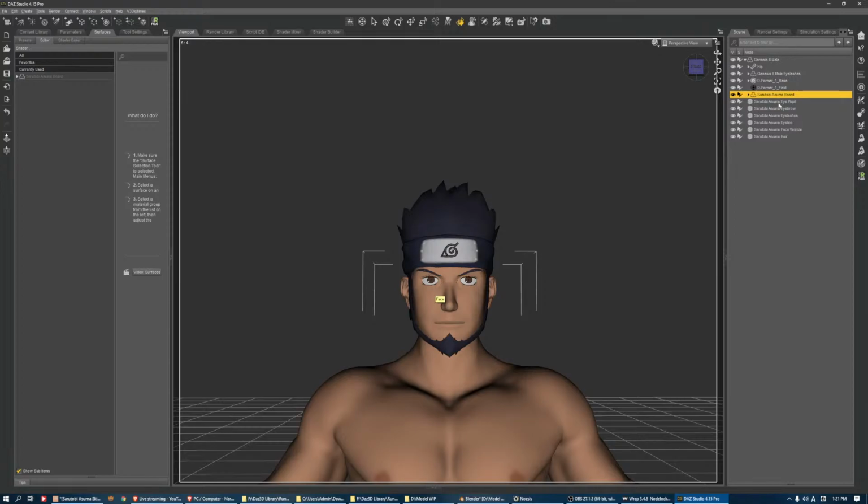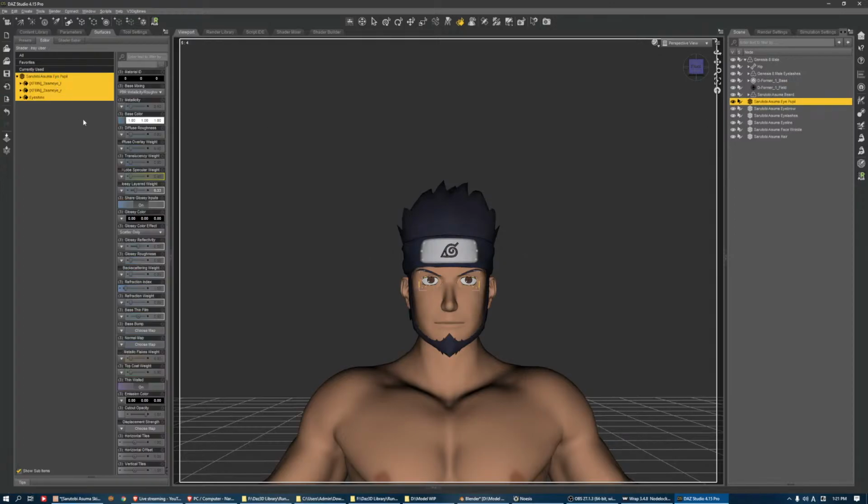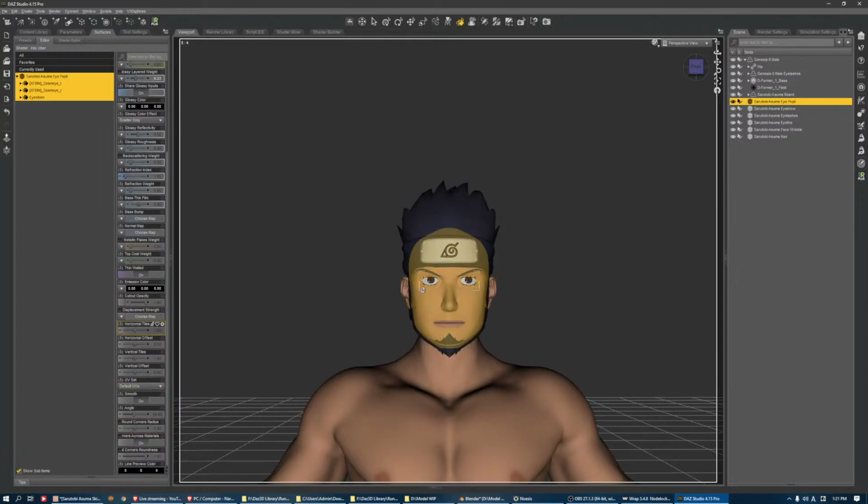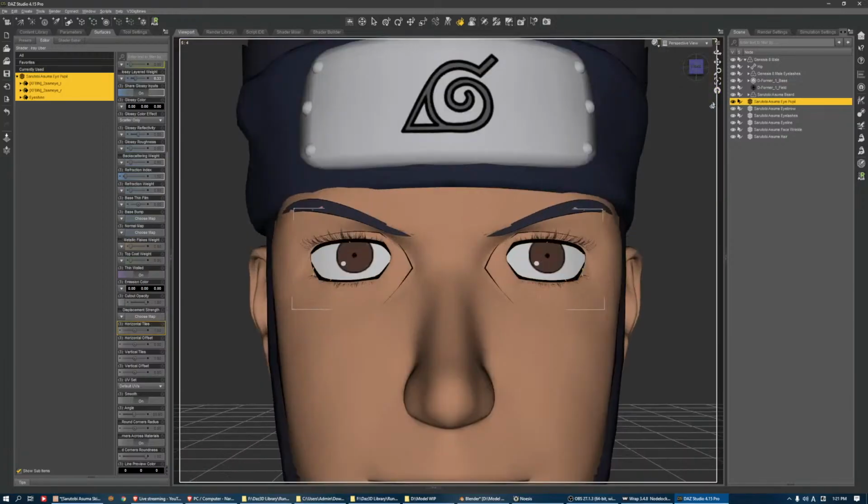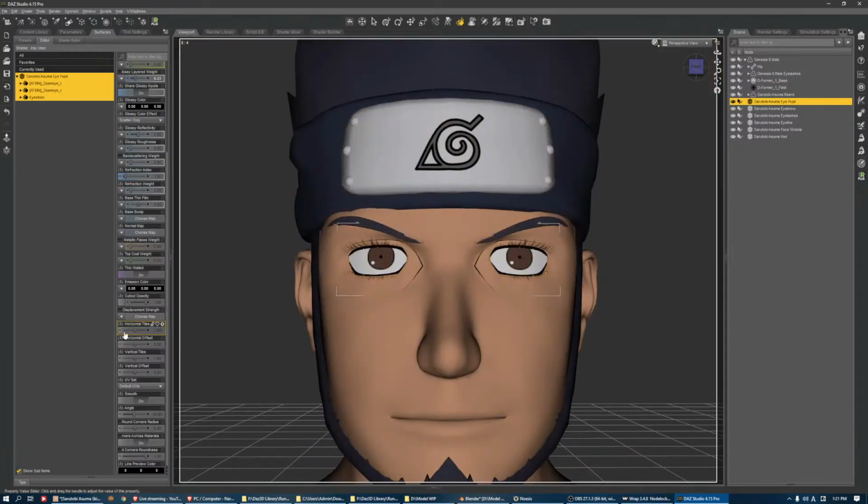For the eye movement, I'm using what I call texture offset. I'm not sure what the official name is, that's what I call it. Because these eyes are basically a plane, what you want to do is move the texture. In this case, you have this horizontal offset and vertical offset.